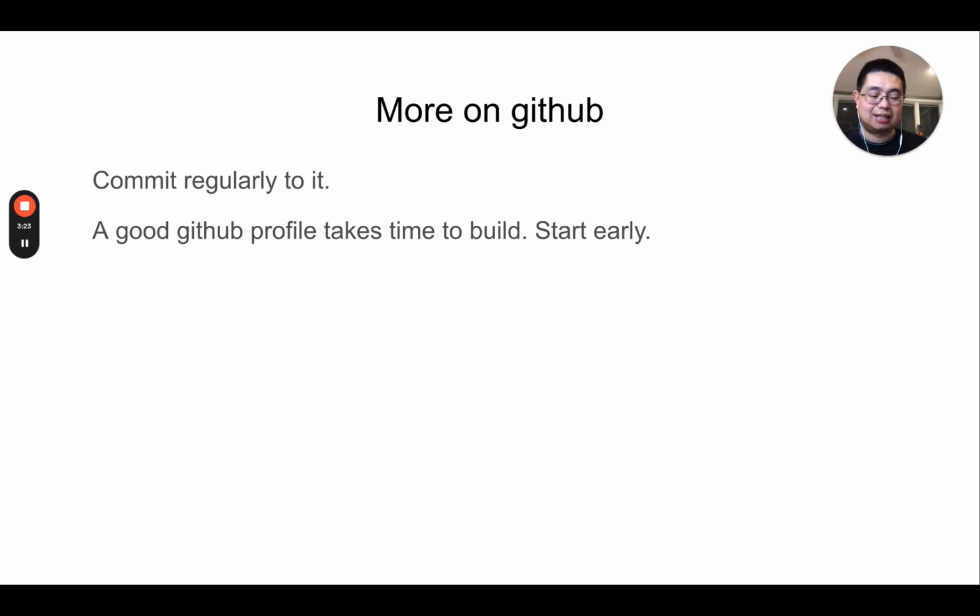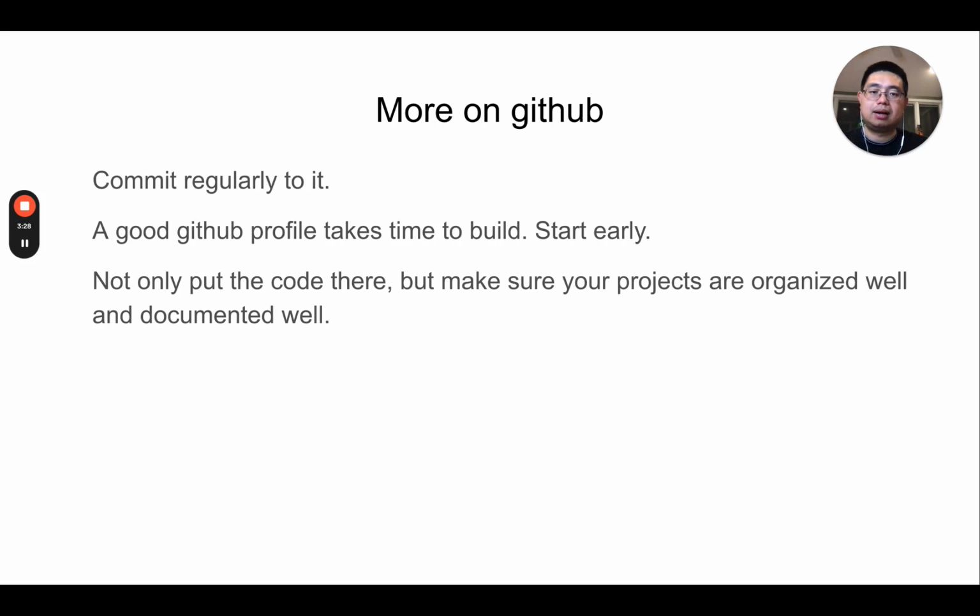I always say this. Not only should you put the code there, but also make sure your projects are organized well and documented well. For example, for different projects, you should have consistent folder structures. You have a data folder containing your raw data, a scripts folder containing the scripts, and a results folder containing the intermediate tables or figures generated from the scripts. I really emphasize documentation, because if you only have bare bone code there, it's not that helpful, and it's very bad for reproducibility. Also, if you document it well, in a couple of years, when you go back to the same project, you can still pick it up because you understand what that code is for.